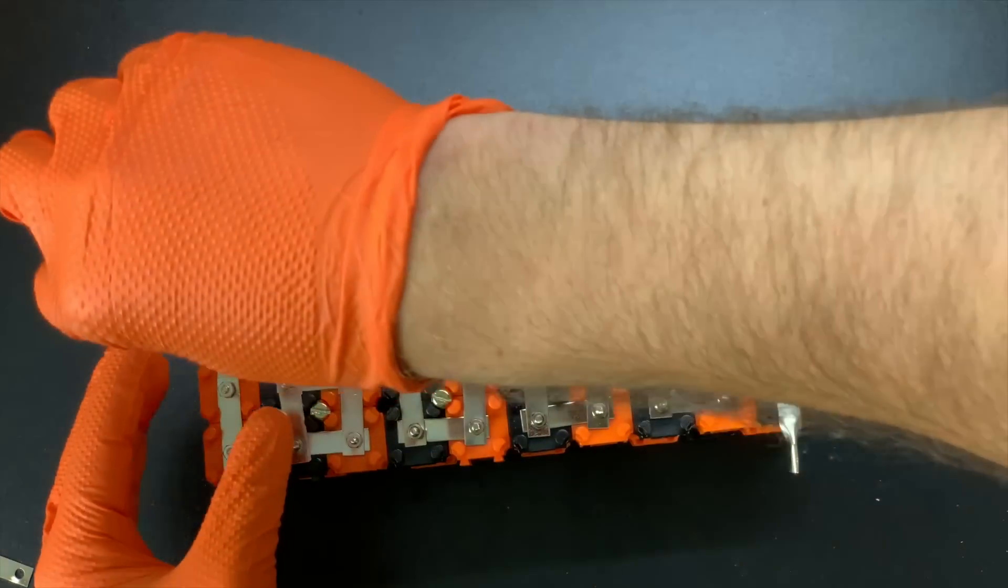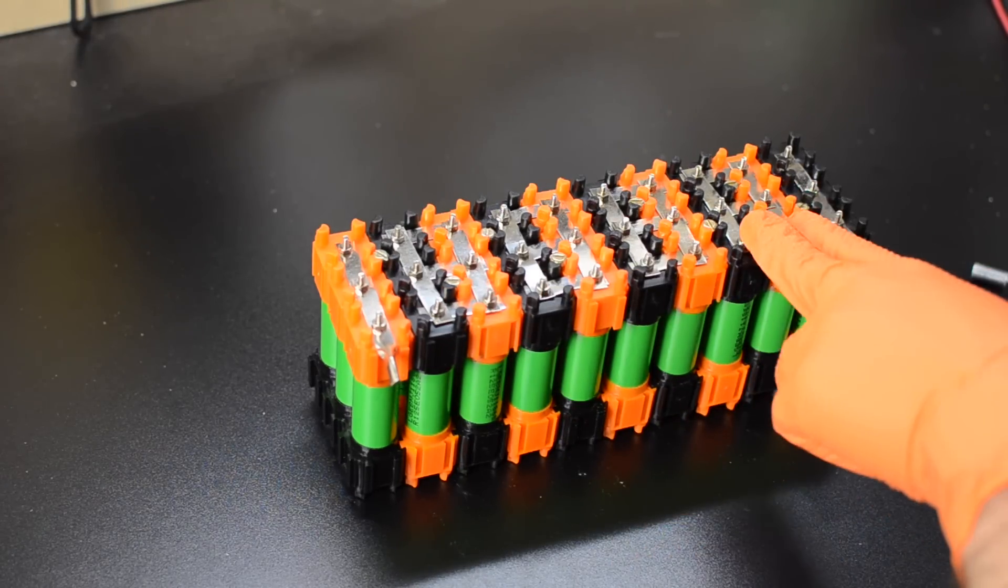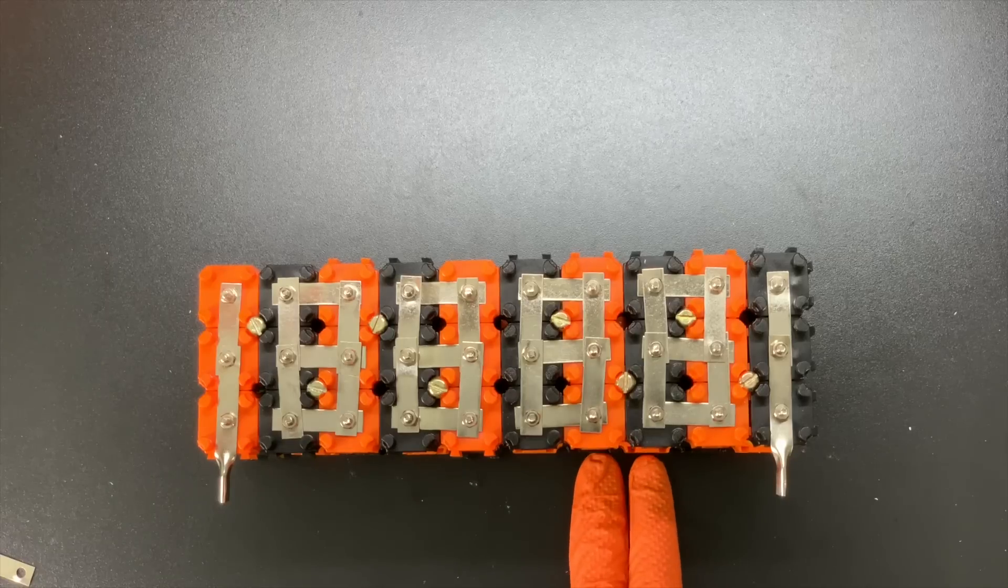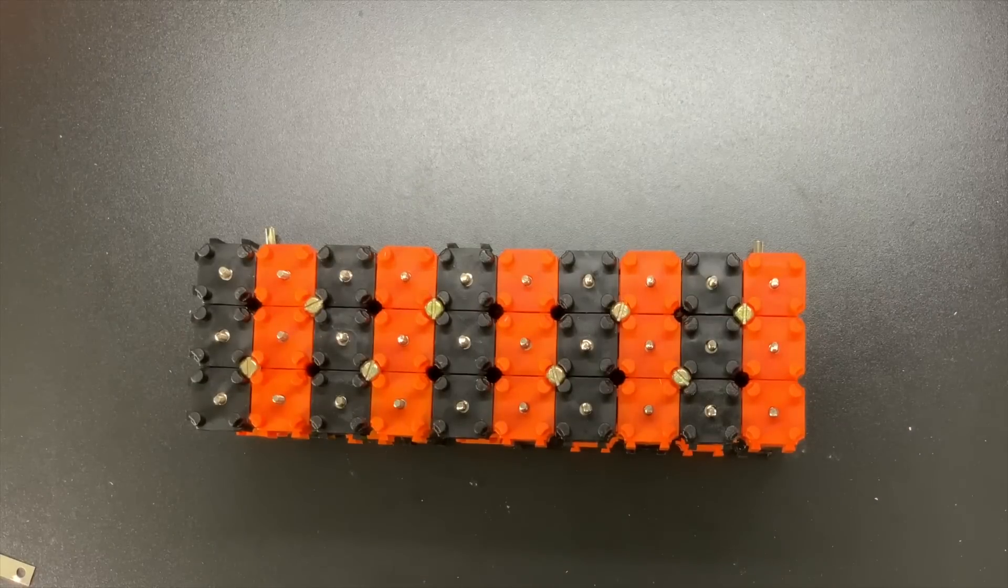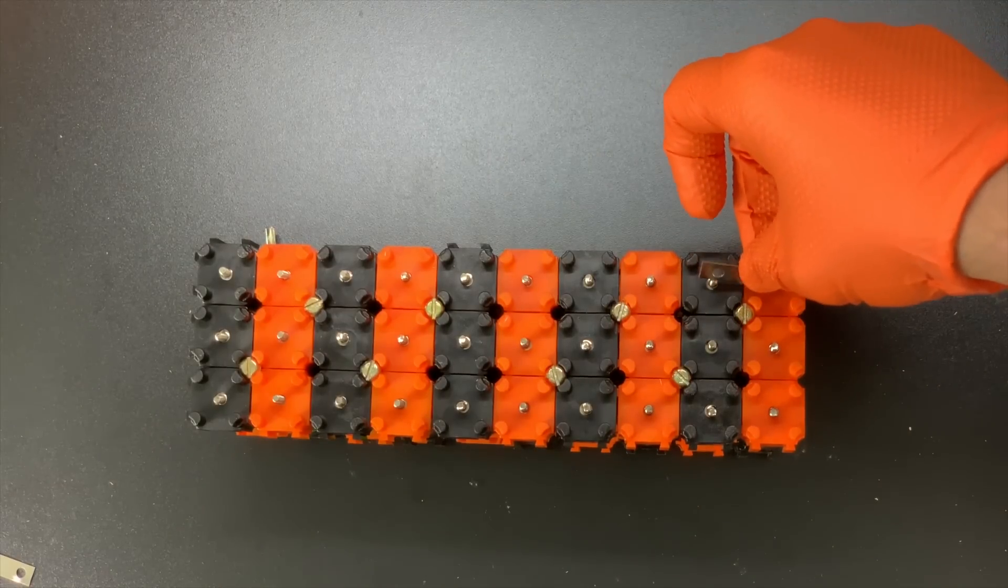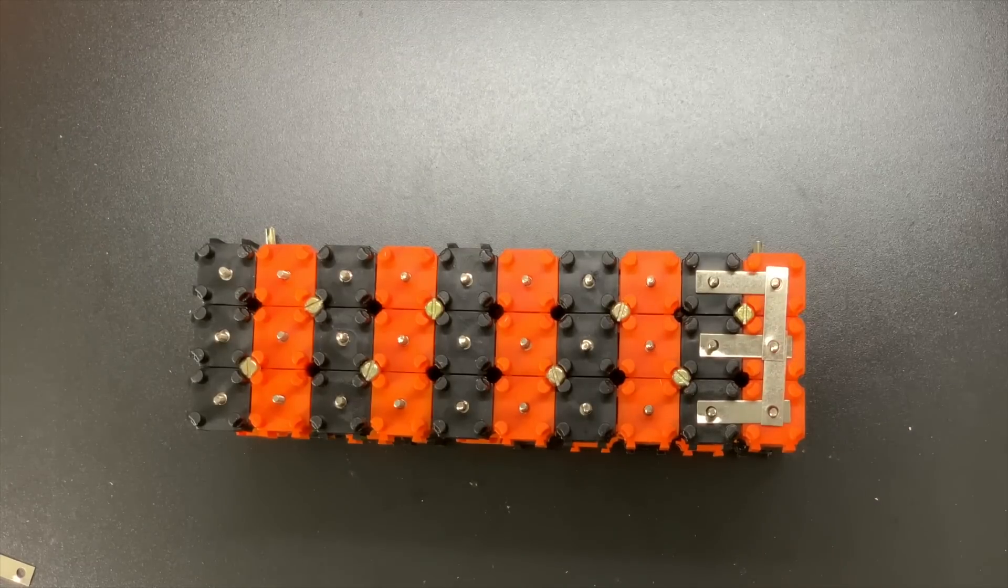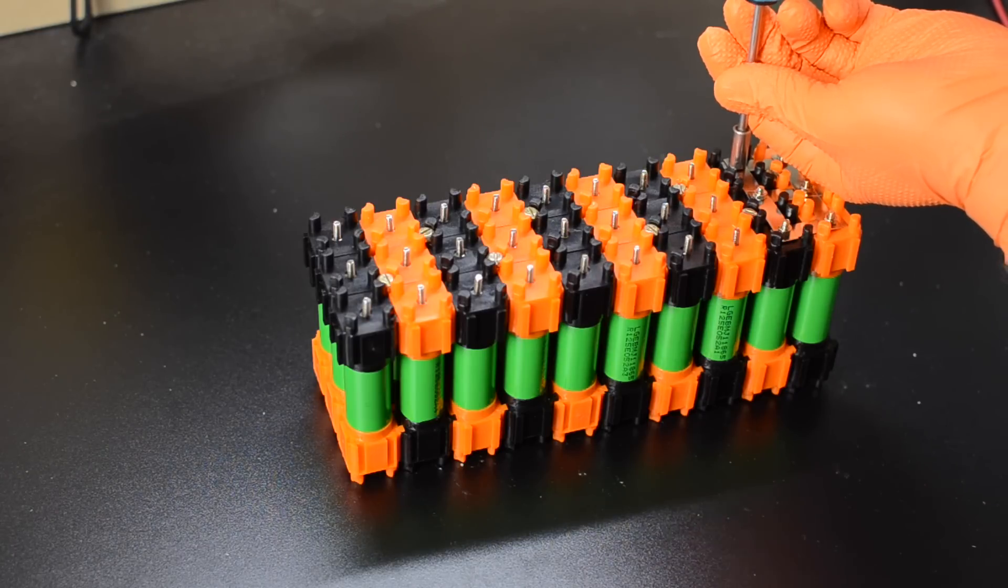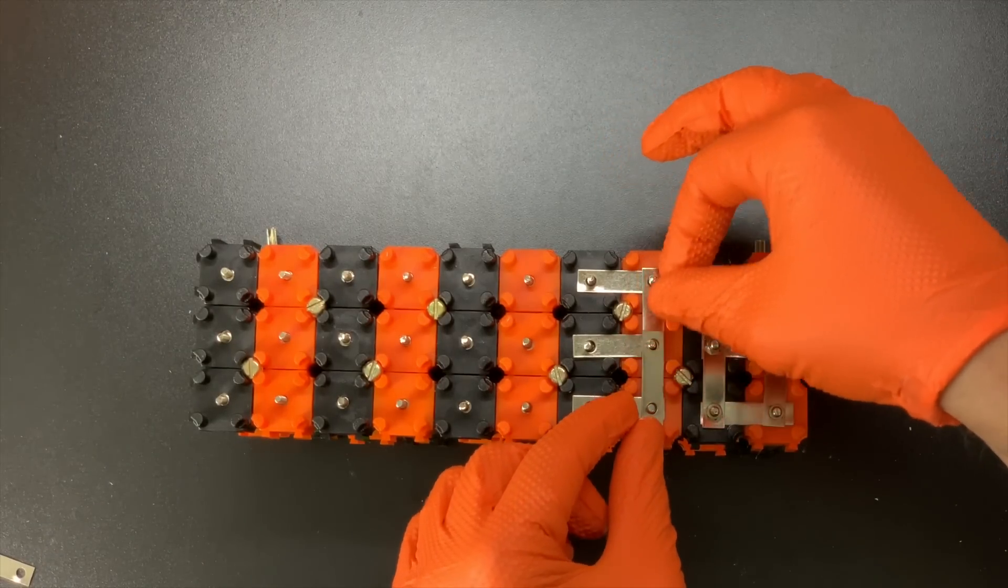And then I'll flip the pack over to do the bus bars on the other side. Before I flip the pack over, I'll check my connections. Anywhere I have two groups connected in series, I will not make that same series connection on the other side. Anywhere I have a gap, like here, that means the bus bars don't make a series connection, and so I will make that series connection on the other side. So now I flip the pack over and I'll make those figure eights on the other side. Here you need to be very careful though, because the opposite side of the pack is now connected and thus it's live. So you don't want to accidentally short your pack by putting a bus bar in the wrong spot. If you place a bus bar and it sparks, that's the wrong spot. I generally place my bus bars slowly and gingerly, just in case I've somehow made a mistake and I chose the wrong spot. But if you're careful and you go slowly, it should be fairly obvious that you stick to the pattern here and you won't have an issue.